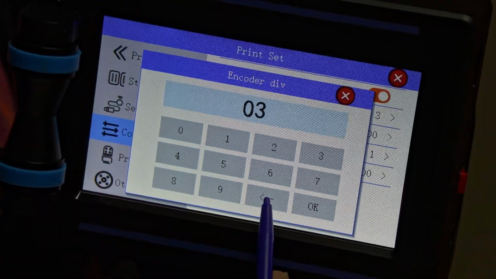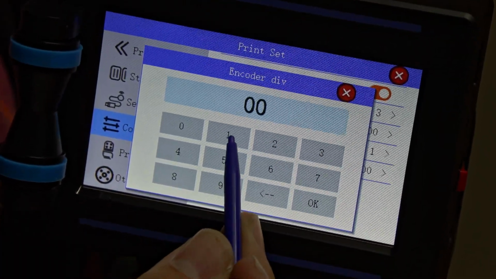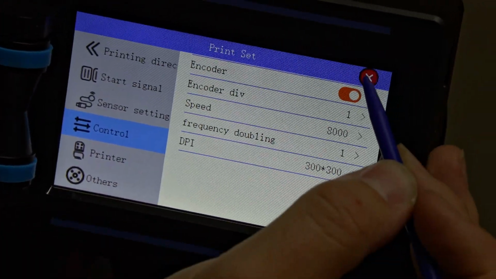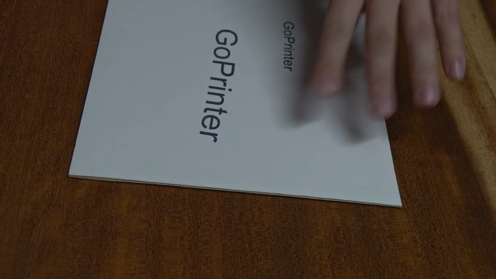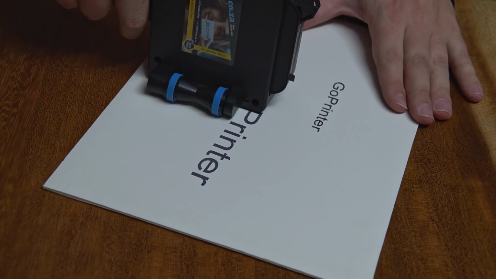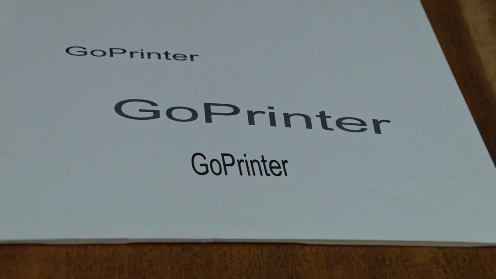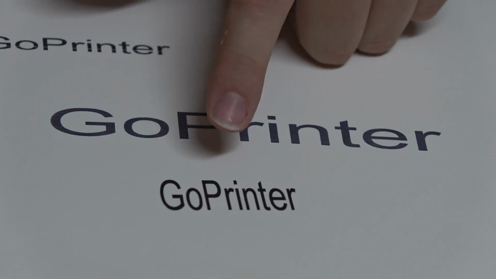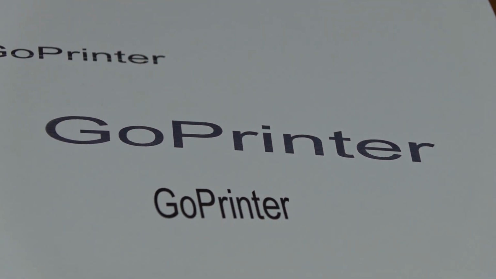So all we do is go ahead and push on our arrow back button there to make it 0, and the number that we're going to choose is 1. Once that's selected, you say OK, and then you can go out of this menu completely, and we're back at printing. So let's go ahead and print that to see the difference in our width. Now, as you can see, we've got the same height in our print, but we have a much smaller width, which for most people might be something that they're looking for.